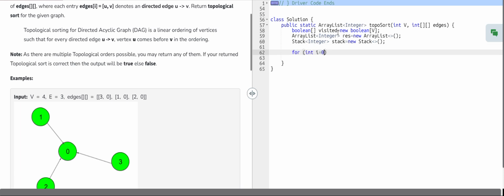Now go to every node and see if it is visited or not. If it is not visited, apply DFS on it. And what is the current node? So I need to prepare the adjacency list. I forgot it. Let's prepare that.